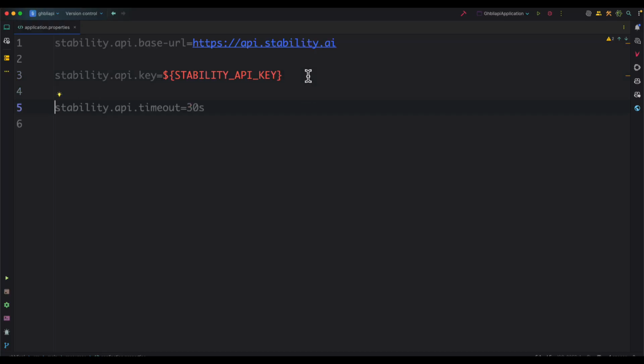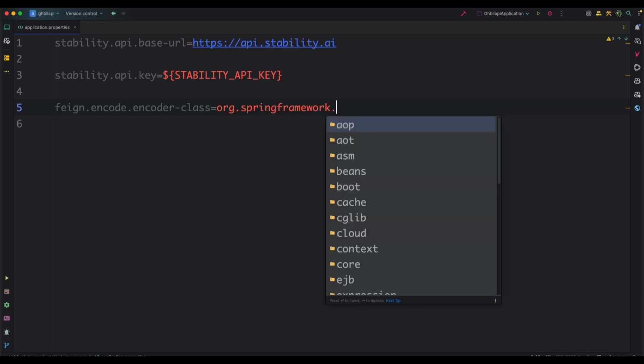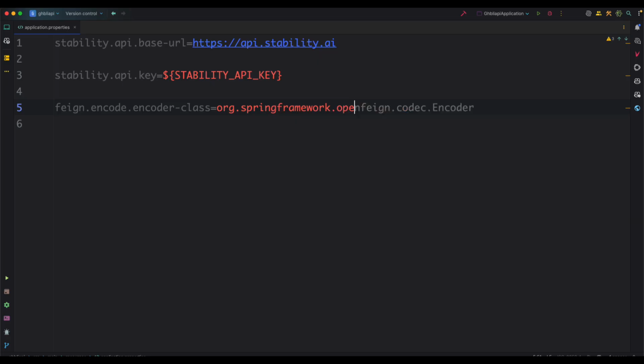We are also going to add one more property, which is feign.encoder class, because we want our Feign client to handle the multi-part form data properly. So for that, we're going to add this encoder class, which is org.springframework.openfeign.support.SpringEncoder.